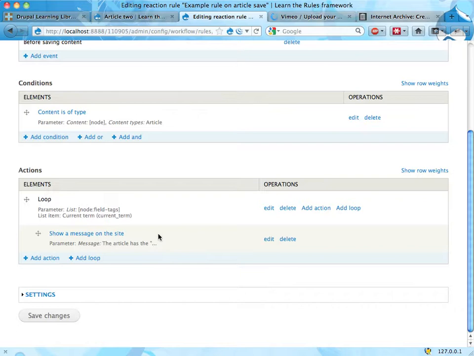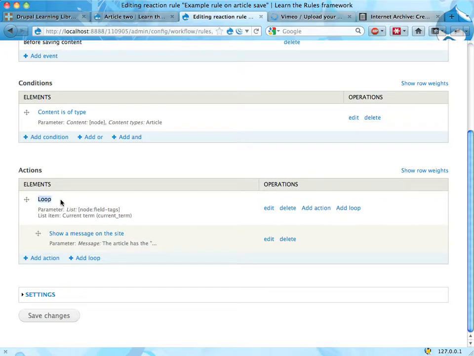This particular example, of course, is not extremely useful because we can read the tags anyway. But if we had, for example, a number of user references on the node, when we save it we could send emails to the users, things like that, which would be pretty useful compared to just displaying the tag name. We could do more complex stuff. We'll have a look at that in what I think is screencast 7 and components. Maybe it will be screencast 8, where we can make more complex things happen within this loop, which is pretty cool.